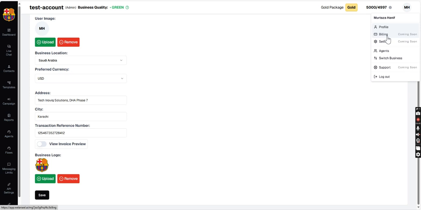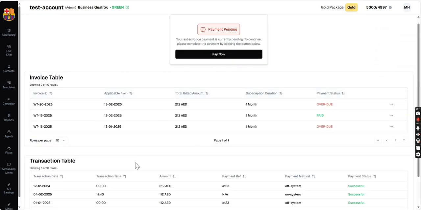Next, we have billings. Billings shows the number of invoices pending and overdue, and when you see invoice paid, then that is fine. When you see an invoice as due, then you are supposed to pay it before it goes to overdue status. You have around 7 days from due to overdue. When the invoice is overdue, the system will not function as per your expectation. So it is mostly because of the payment.